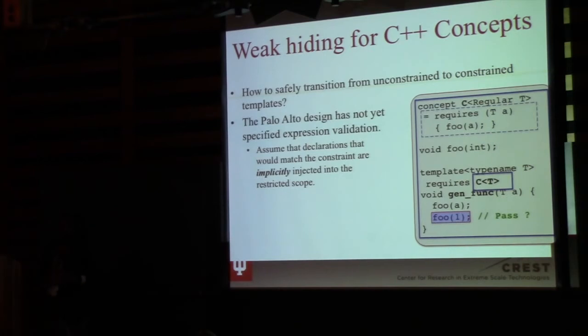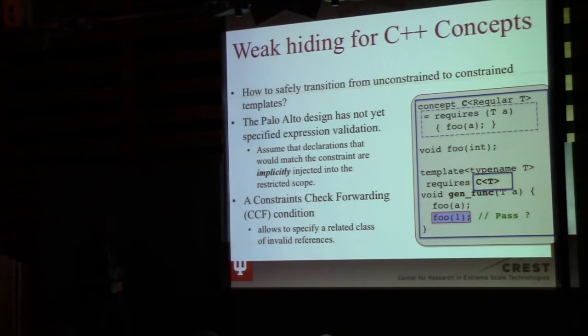Yes? So this weak hiding, one of the motivations for it is that you won't have to rework the body of your functions when you insert concept declarations into them. And in practice, though, is it reasonably likely that current code out there in the world will not compile if you add concepts to it without weak hiding? You can actually find existing code that will break without weak hiding. I do have some practical examples coming up on that. The question was if this will actually break existing, practical code, and my answer was yes. Okay.